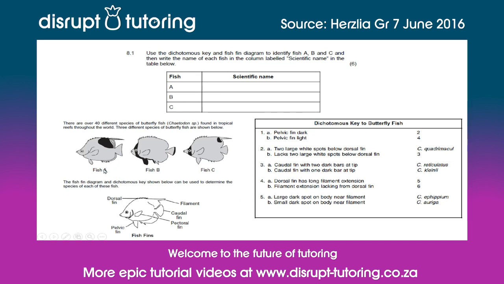Fish A has a large dark spot going towards the filament. We look at what other identifying features there are — it seems the main one is that large dark spot. Section two talks about two large white spots below the dorsal fin — not applicable. Section three says the caudal fin with two dark bars at the tip — Fish A doesn't have that. Then 5a says 'large dark spot on body near filament,' and 5b says 'small dark spot on body near filament.' This counts as a large dark spot.